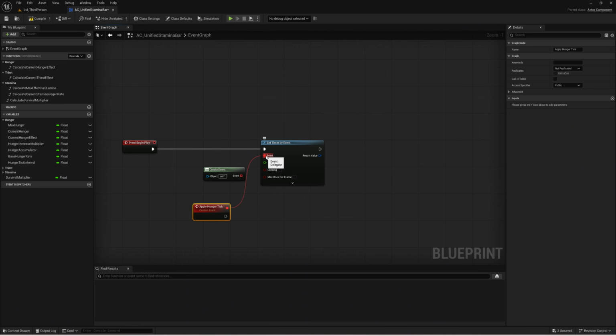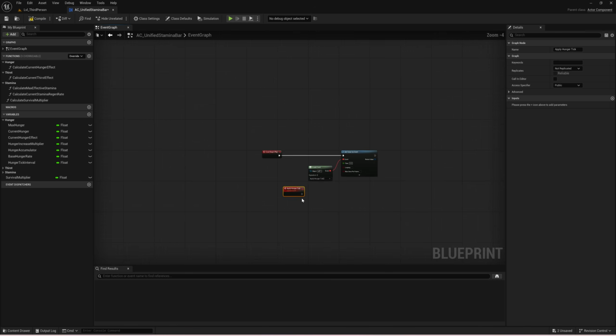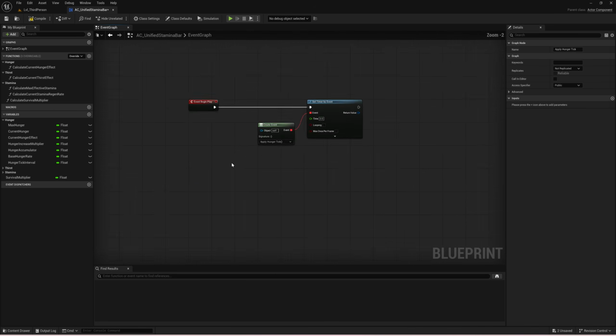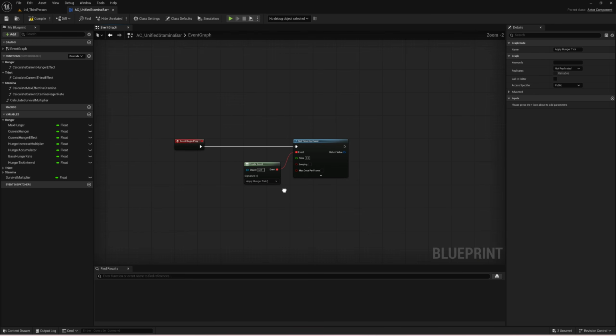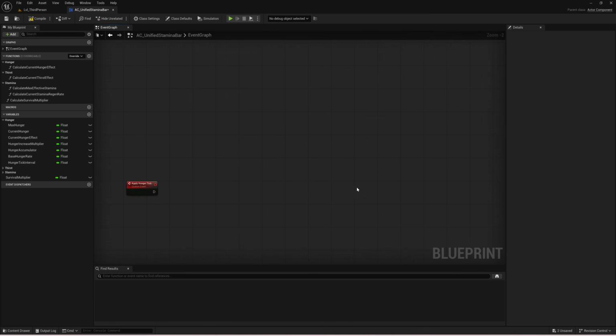That works exactly the same. But if we say create event and then apply hunger tick, I think it looks cleaner because now I can drag the event over and we've got a lot more space. It does the exact same thing. This is just referencing this custom event and it's just going to play that custom event.